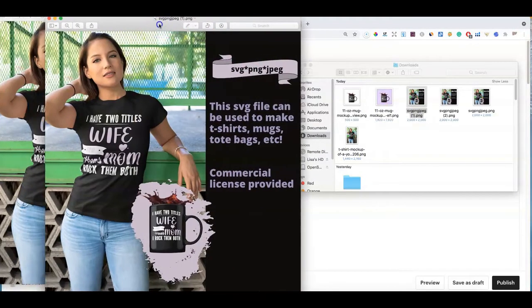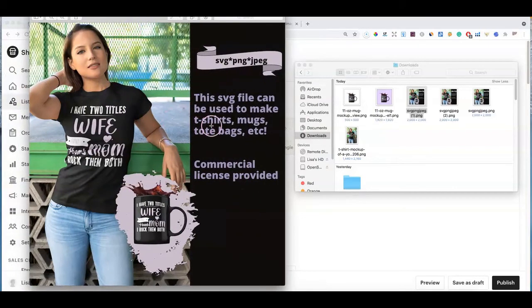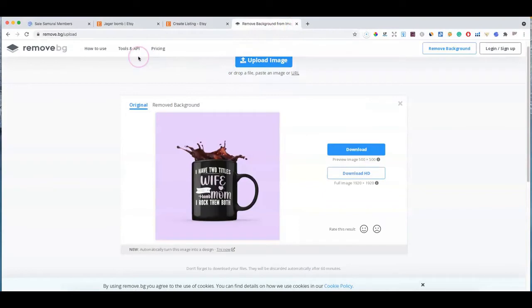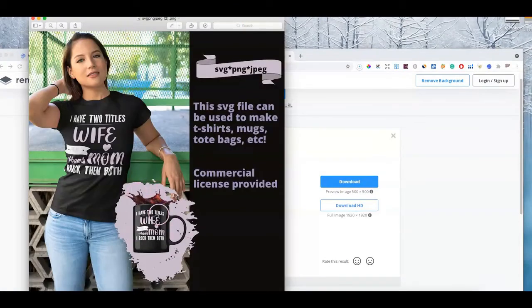Okay, so I did this mock-up. I made it in Canva, but I actually created the mock-up using placeit.net. And as you can see, I just uploaded the image, put it on this mock-up t-shirt here. And then for the mug, because there was a background originally around that, I went to a website called remove.bg. I uploaded the original mock-up and then removed the background. And then I was able to go ahead and put that in my mock-up on Canva, see, right here.